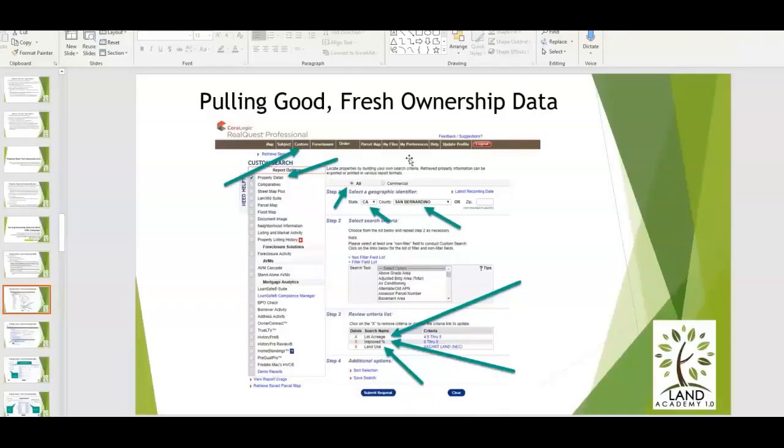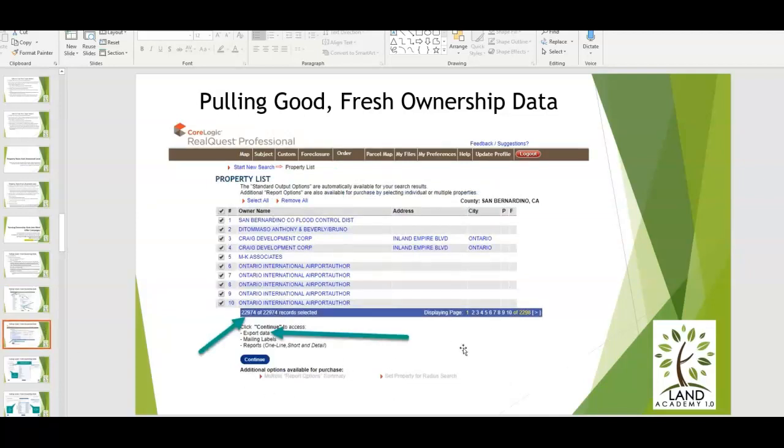For your convenience, I put the slides in here so you don't have to constantly refer back to the video when you're doing your first mailer. This is step 1. Custom, select your geographic identifier. Here's your selection criteria, lot acreage, improvement, and then a land usage. In this case, there's only one in here, but if you remember from the video, for this mailer example, we did a lot more.